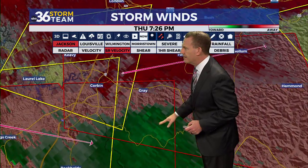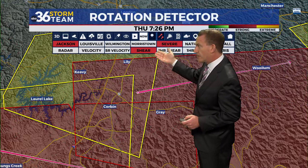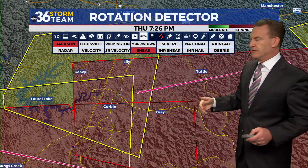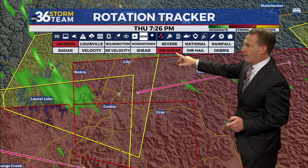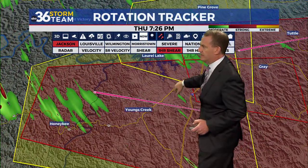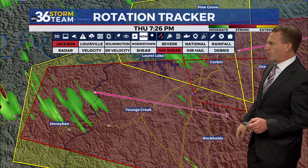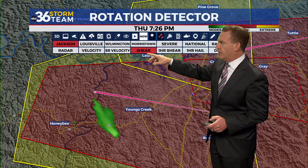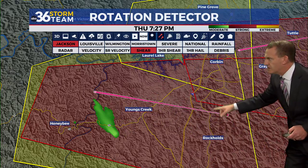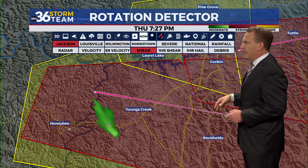So I want to go in just a little bit closer on this and see. There's really nothing overly pronounced. Taking a look at the shear, we're not seeing that green speck that we had when we first came on just a little bit ago. And looking at the 1 hour shear, it had a little bit more rotation on that one back when it was off to the west and southwest. And it's pretty much the same thing with the cell that's about to move into the northwestern part of Whitley County. But the current shear right now, this one again, a little bit more pronounced. Youngs Creek, also Rockholds, which is south just down the interstate there. This is all south of exit 29 and 25 there in Corbin.